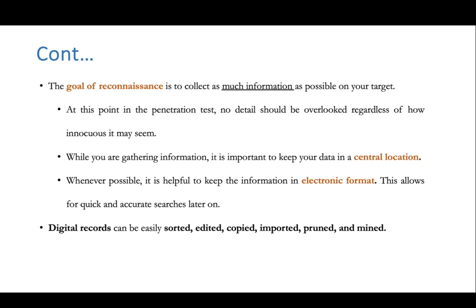If you are going to use the traditional paper method, be sure to carefully organize your records. Paper-based information gathering binders on a single target can quickly grow to several hundred pages.